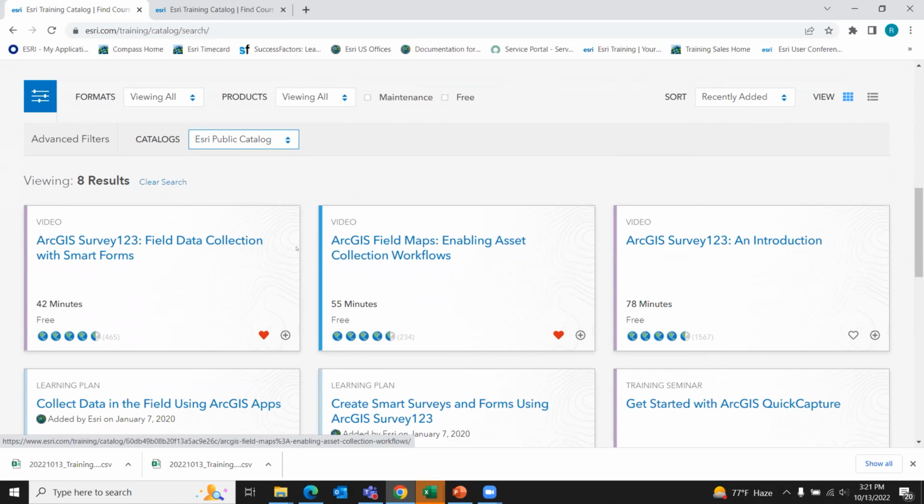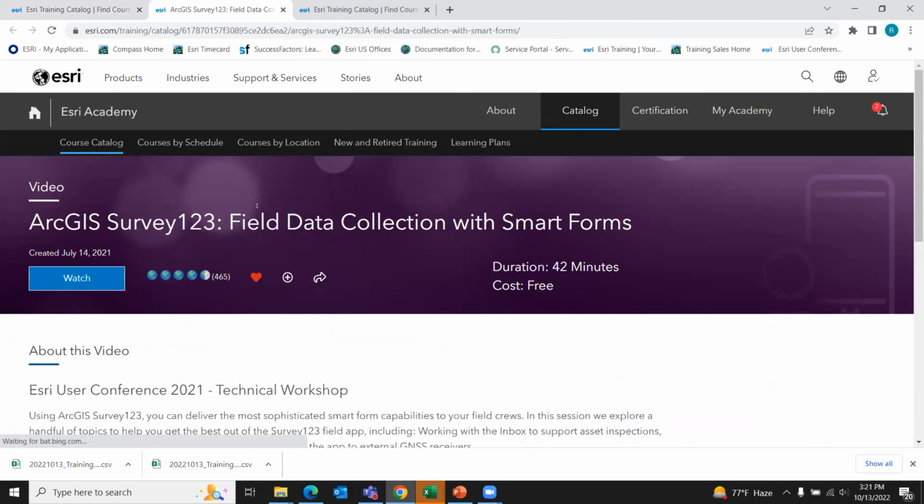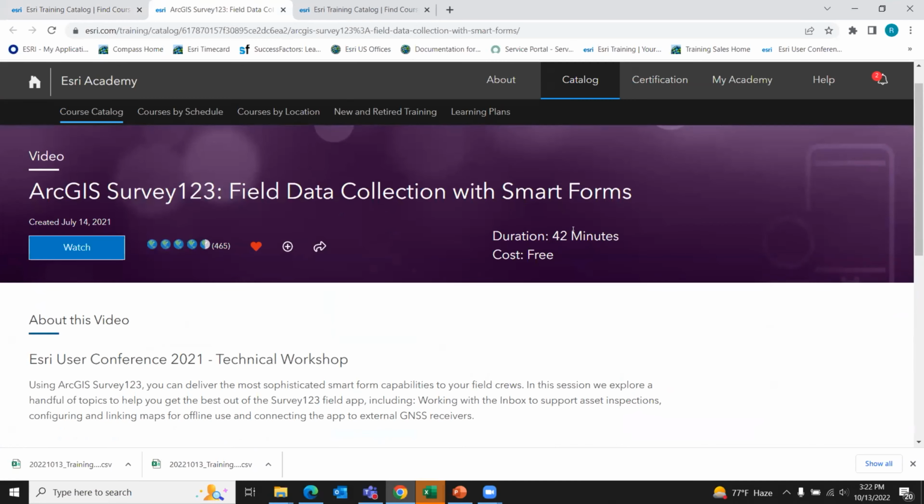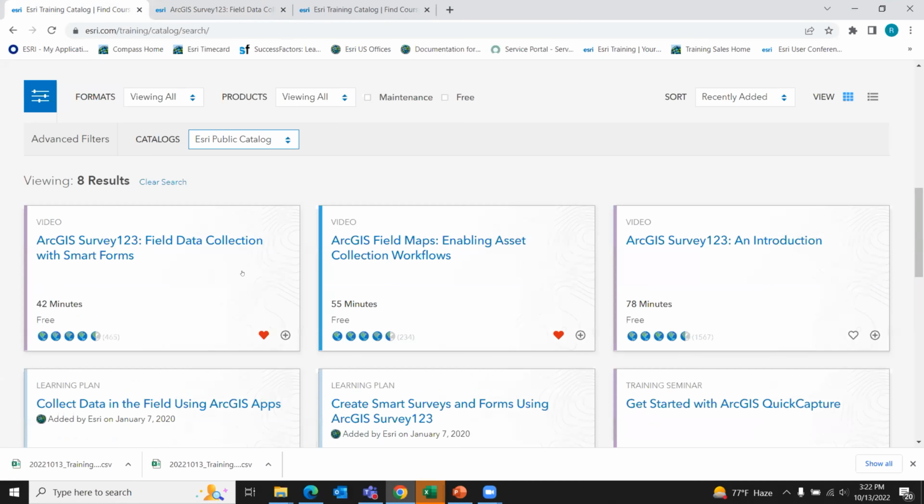You'll see the title. Each one of these, the course type, each one of these titles that we see right here, these are live. So you can open these up. If you want to learn more about it, you can click that open and it will share with you a little bit more about where you're going to spend, in this case, the next 42 minutes.